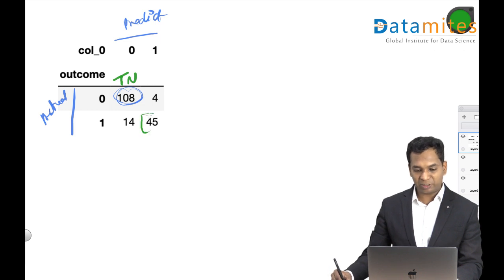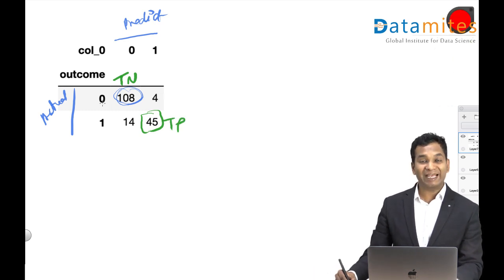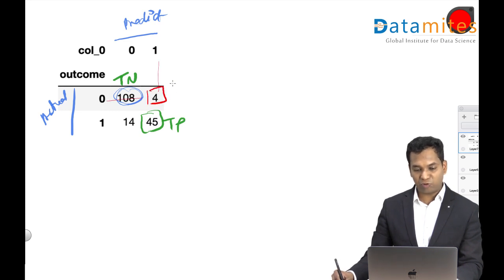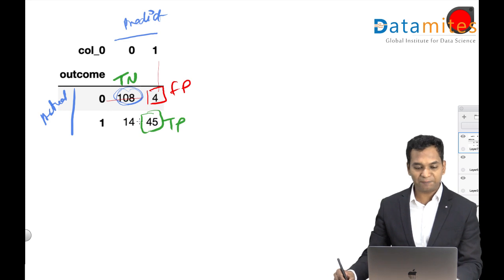And this 45 is cancer being predicted as cancer. We call it a true positive. And this 4 is non-cancer being predicted as cancer. This is called a false positive. These are not very dangerous because further tests might reveal that they don't have cancer. So this is still fine.